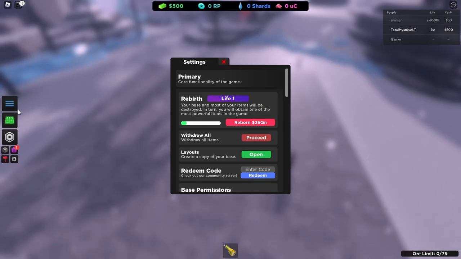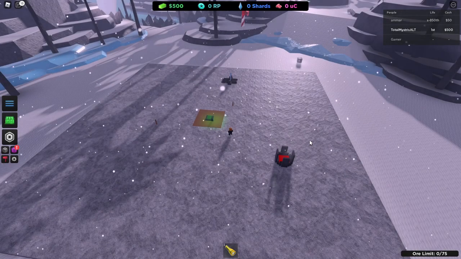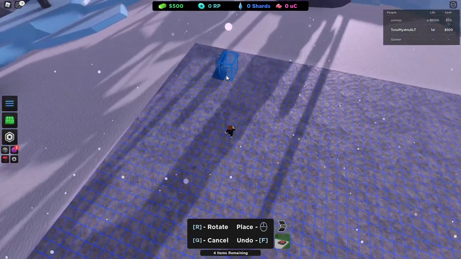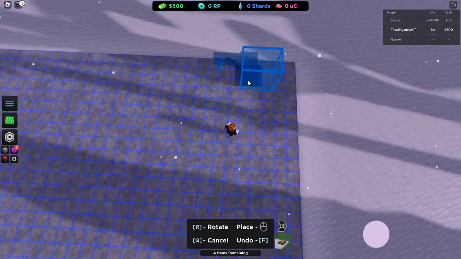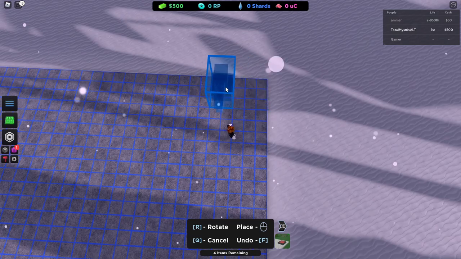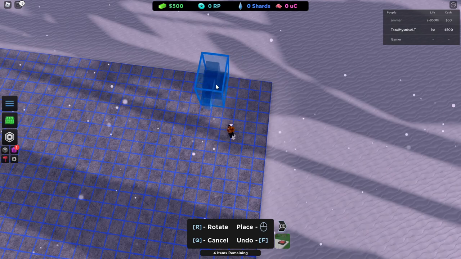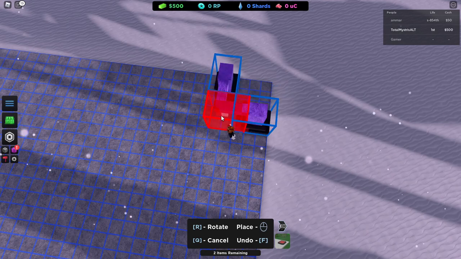We are going to go to our settings by pressing C, withdraw all. Nice. Now everything is in your inventory. We're going to go over here. Doesn't matter which side, just go to a corner. Preferably a right corner than a left corner. So this would be a left, this would be a right. I'm going to go to the right. Place this right about here.